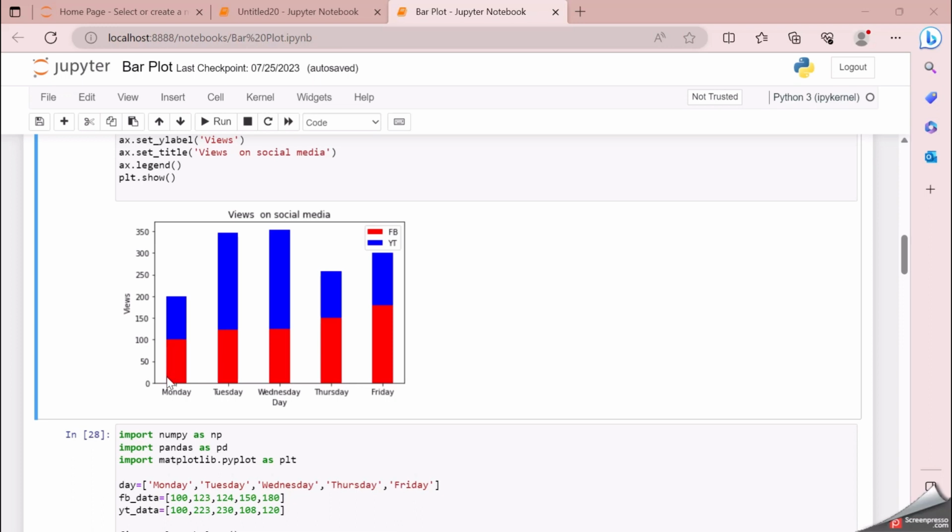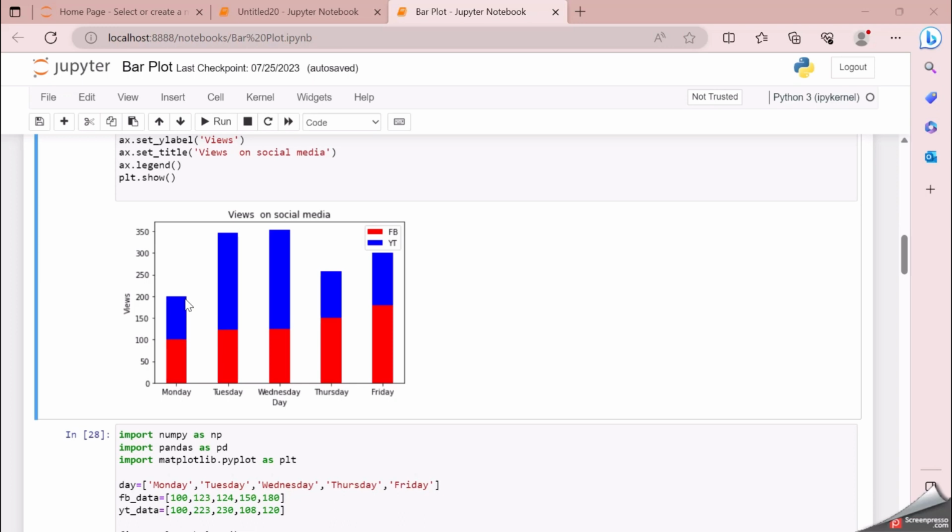So on Monday for Facebook there were 100 views, and for YouTube there were another 100 views. So totally it is 200. So we can get the total. Whenever we want to find the totals, we go in for the stacked bar plots.